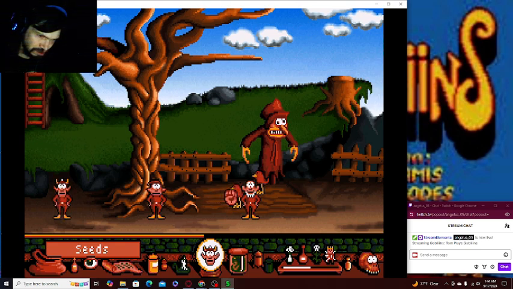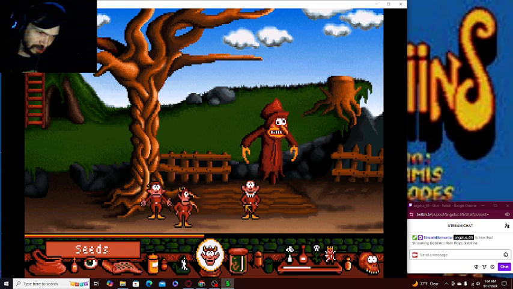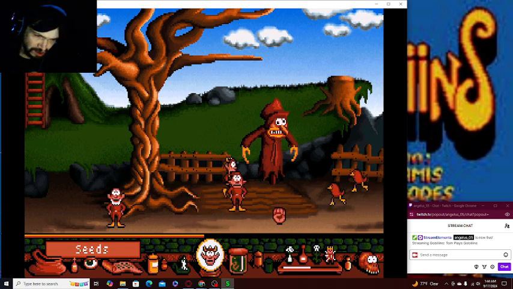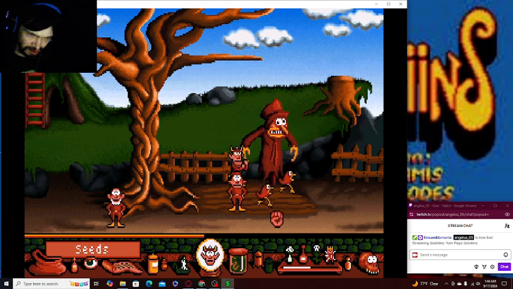Can we punch them? Let's see if it lets us do that. Oh! Okay. That's what we're supposed to do, I guess. Okay. You're supposed to put more seeds down? Okay. Let's scare them off immediately. There we go.